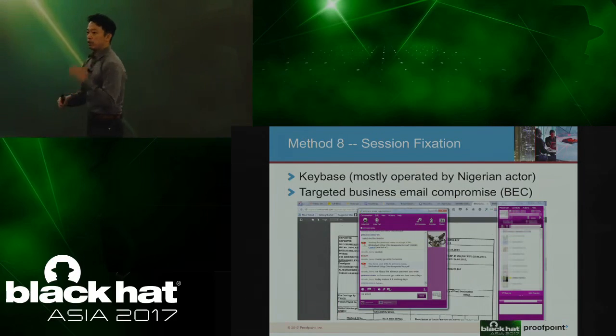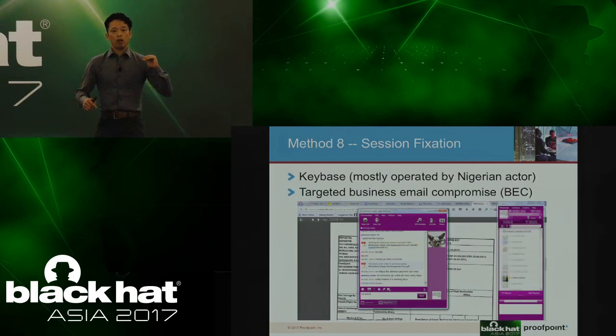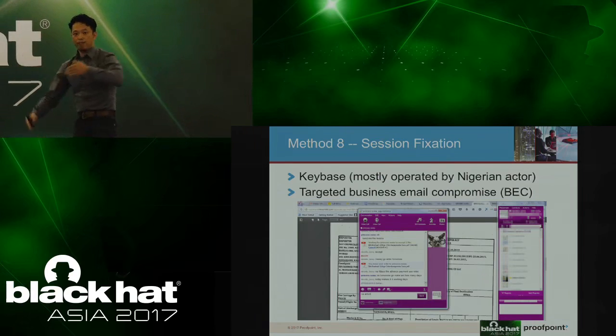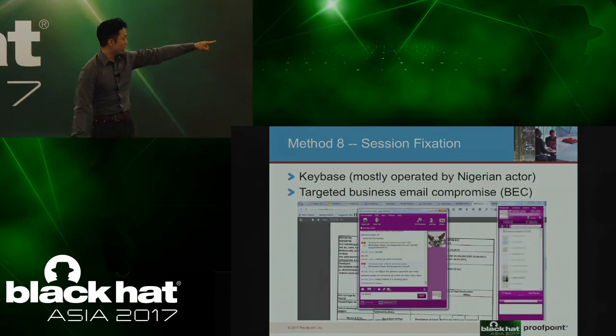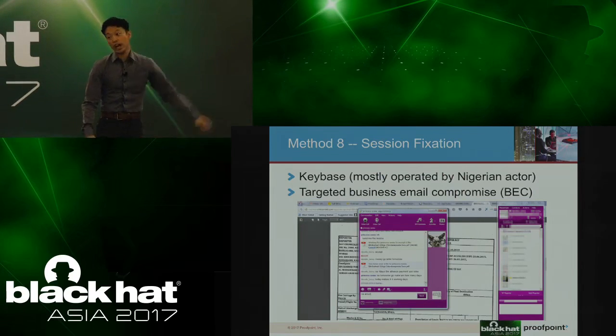BEC is when you target a business and hack the emails of both a buyer and a seller. You spend the time, you have humans monitoring their exchanges, and right when payment is about to happen, you see somebody send an invoice. Let's say I'm the seller and I send an invoice to a buyer, and both of our emails are being monitored by these guys, and they're using chat, where you can see all their exchanges.